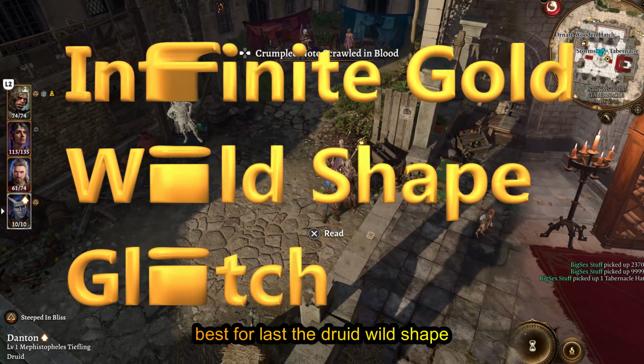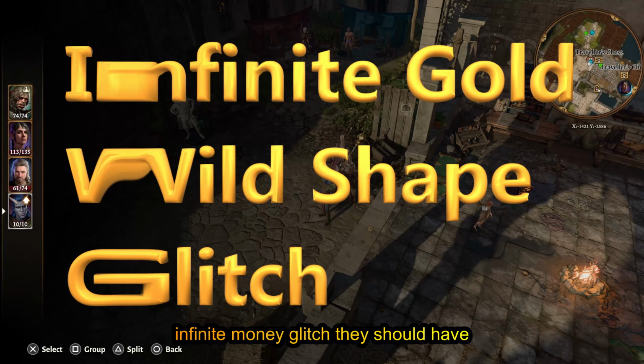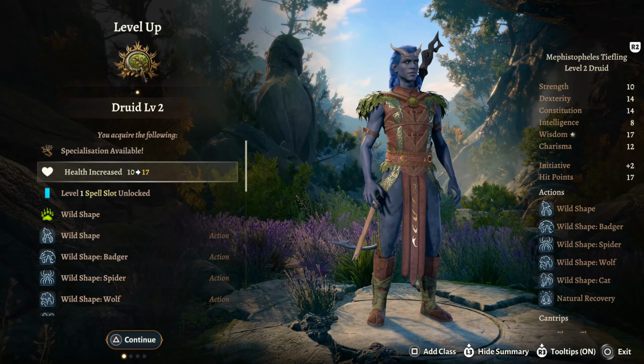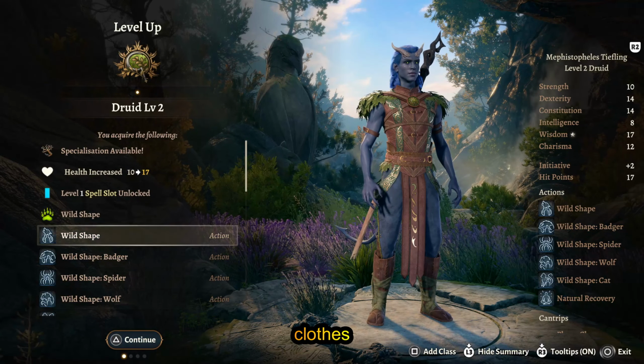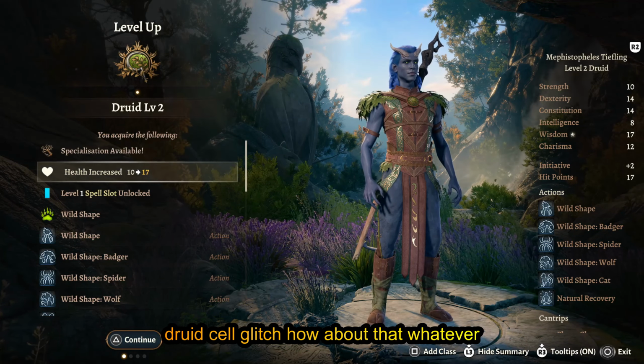Now the best for last, the Druid Wild Shape Infinite Money Glitch. They should have thought of a more clever name than that. Wild Shape Infinite Clothing Selling. Clothes sell thing. I don't know. Druid sell glitch. How about that?